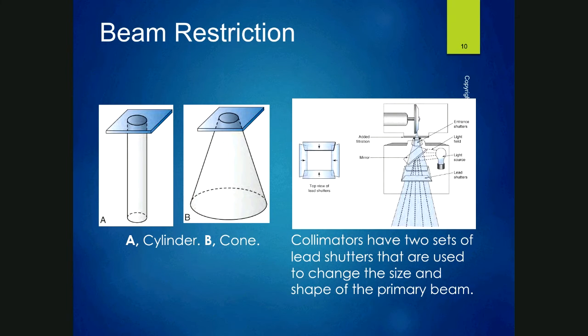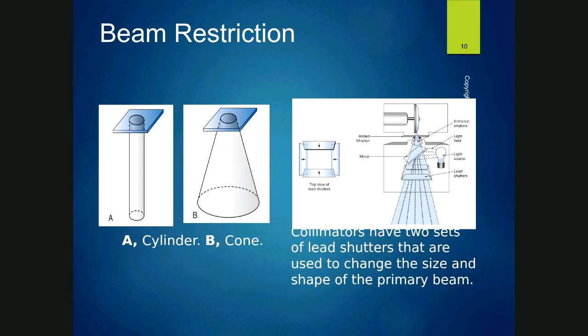If you think about it, on the most basic level, it's a matter of size. That's right. I said it, and it's on a recording. Size matters. Whenever we're talking about our beam restriction, whenever you're comparing your cylinder and your cone, look at how much smaller the end of that cylinder is compared to the end of that cone. How much are you really restricting, right? Not near as much. So the cylinder is definitely going to be your beam restricting device that provides the most scatter cleanup. Okay, now I can move along.